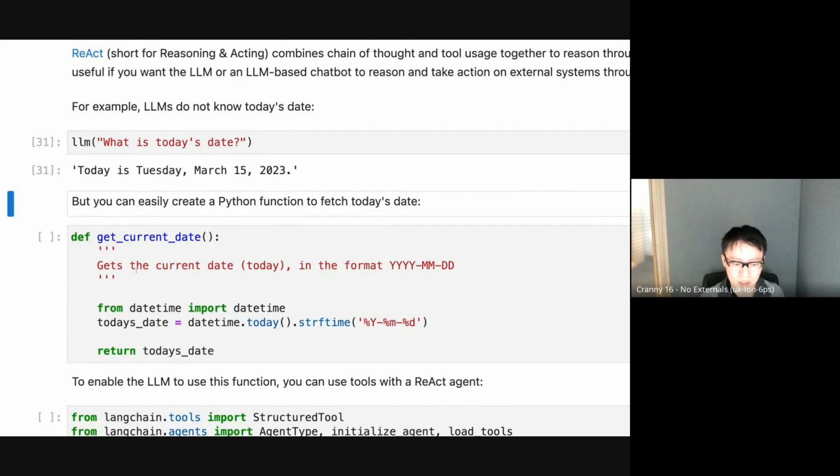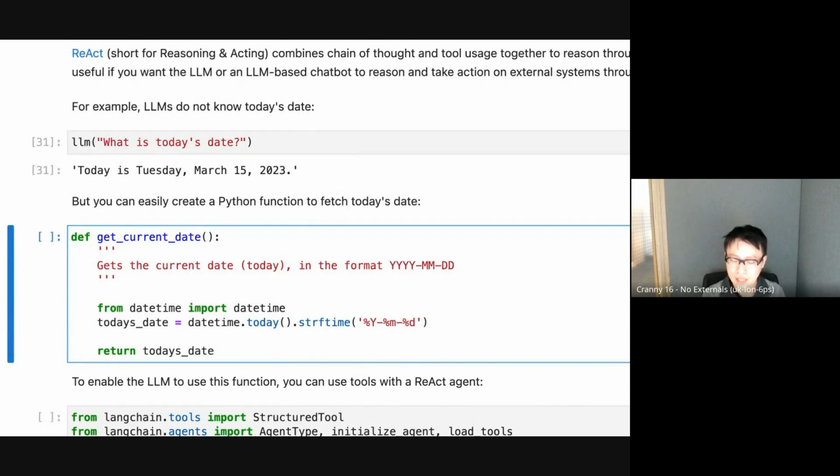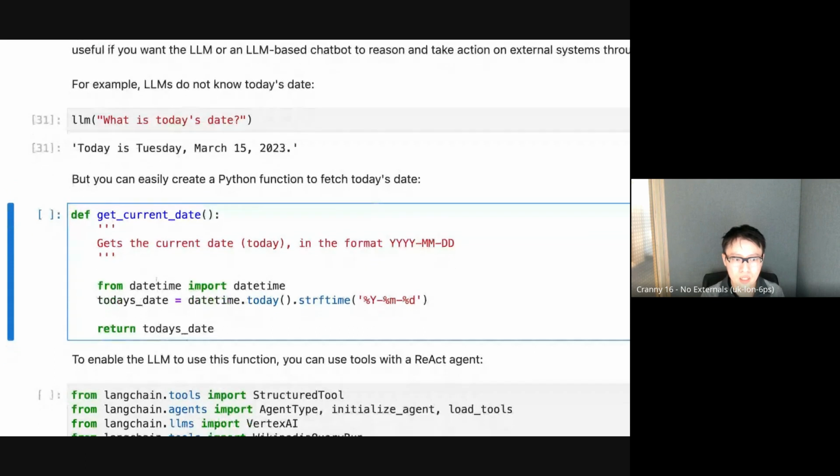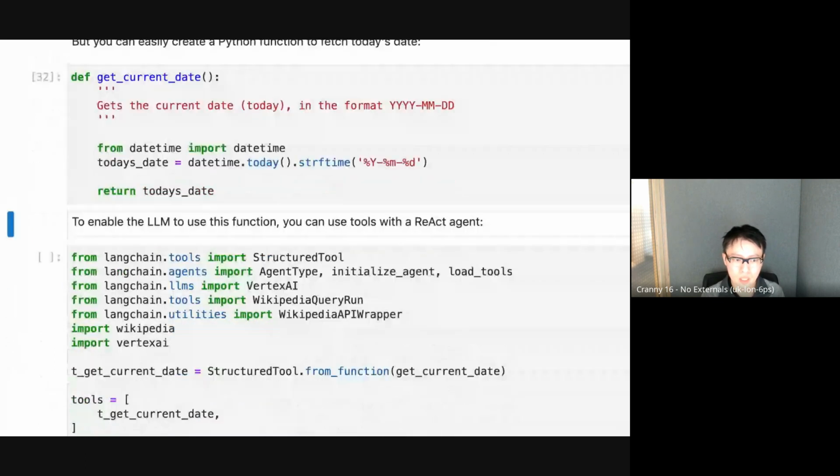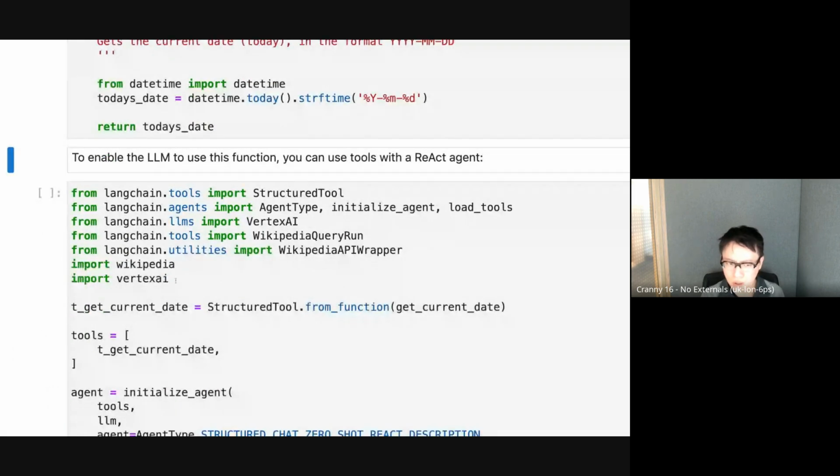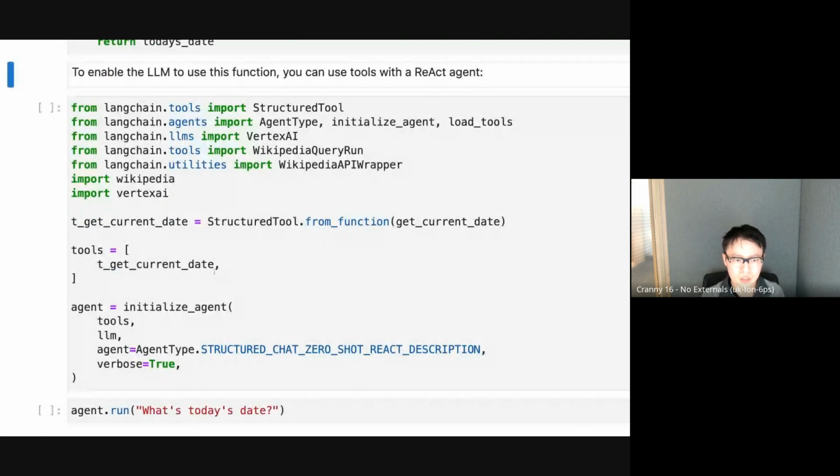So for example, here, let's create a really simple function that gets the current date, right? This is using the datetime package in Python. We can run this, and then we can run this through LangChain. I'm not going to go through all the details of the code here, but just give you an example of how this could potentially run.